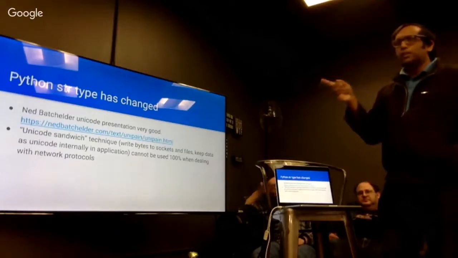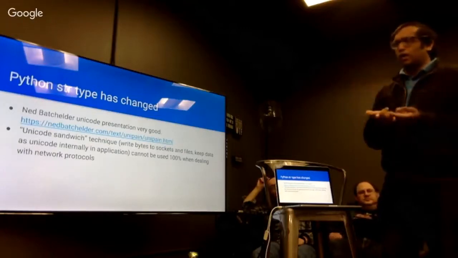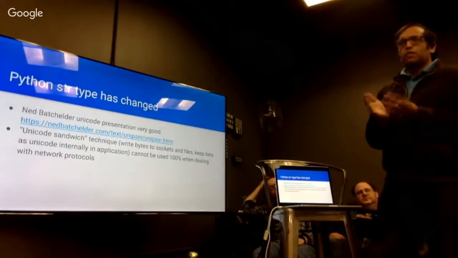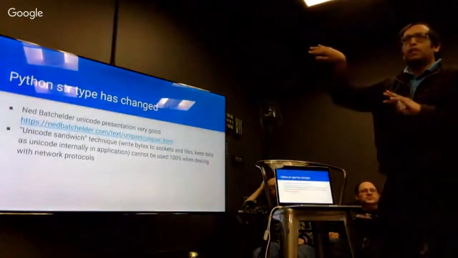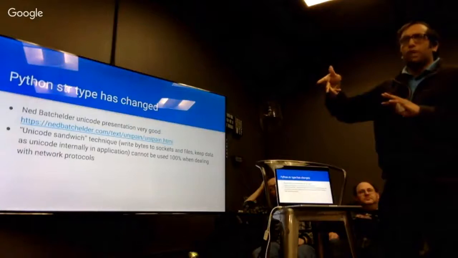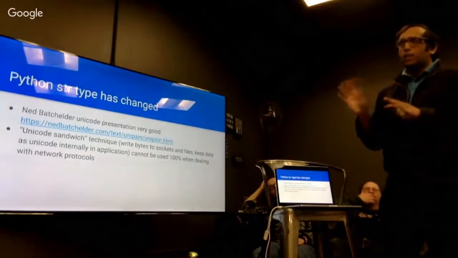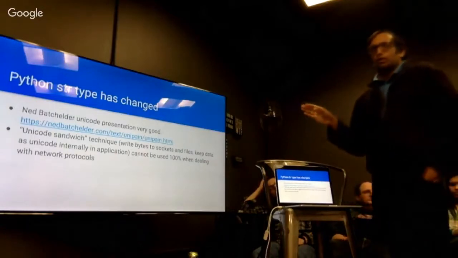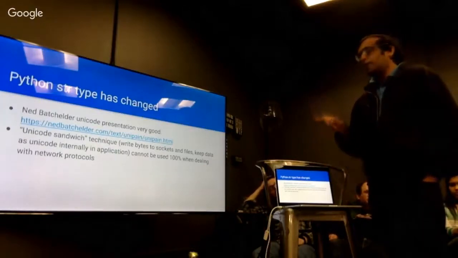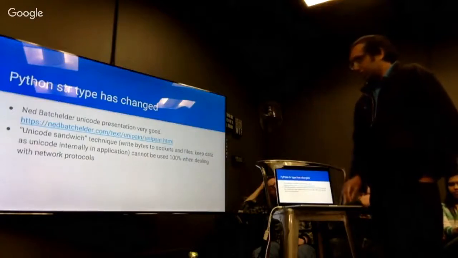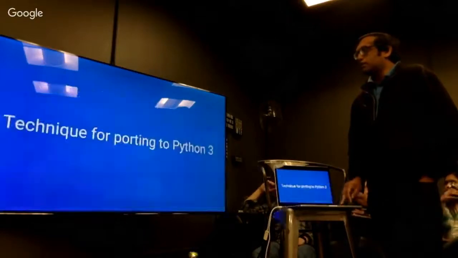It's very good. He mentioned something called the Unicode sandwich, where his recommendation is that in your application code, you try to keep the strings as Unicode as much as possible, and only when you cross boundaries like writing to disk or sending over the wire, then you do the conversion to bytes. It's mostly okay, but for a library like Twisted, in many cases it doesn't apply, because we're dealing with protocols. We really need to manipulate bytes in our application. I found that a lot in the SSH implementation in Twisted. But sometimes you have to go through the pain to learn these things.